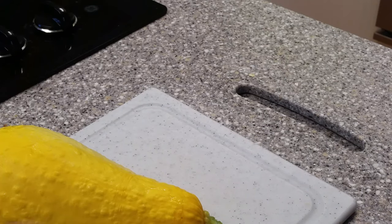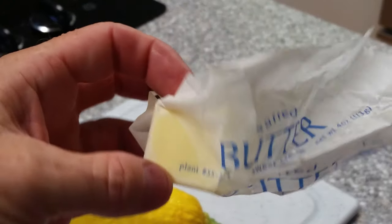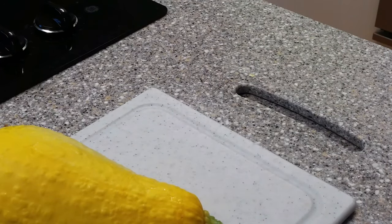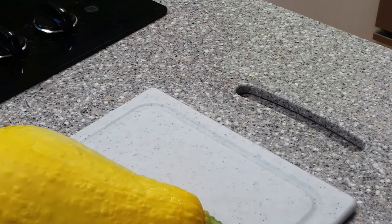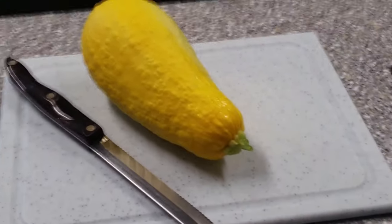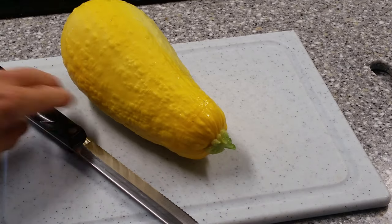I only use real butter when I cook, y'all. This is salted butter, cream butter. It's about 2 tablespoons. I might need a little more, but I'm gonna start it off at 2 tablespoons. Boom, just chuck that right over in the Curtis Stone. Let me get you guys focused on the squash here for a second. Hopefully my hand won't be in your way.